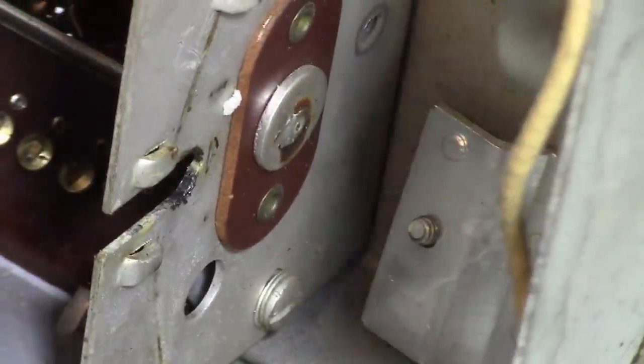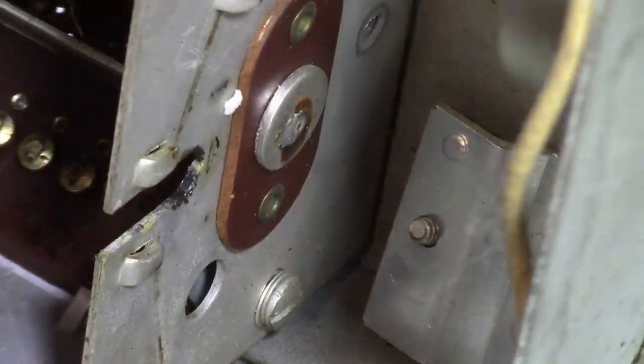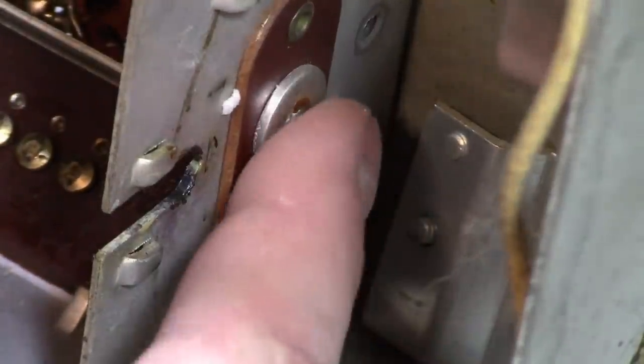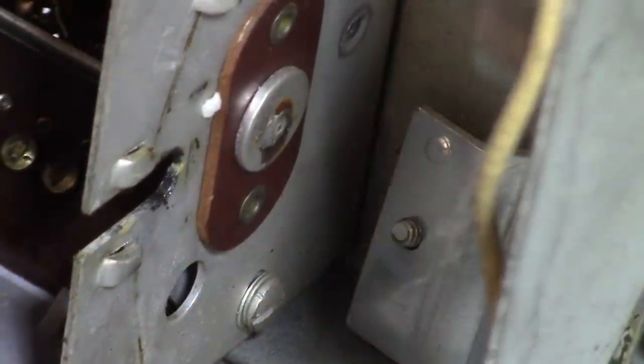So for the fine tuning, they need to vary a very small capacitor a little bit to tweak the local oscillator frequency just a little bit. So it has a range of like between 1 and 2.5 picofarads throughout the rotation. That is one side of a capacitor. That leads into the local oscillator. It's on this insulated base. It's just a metal button. That's all that there is to it.